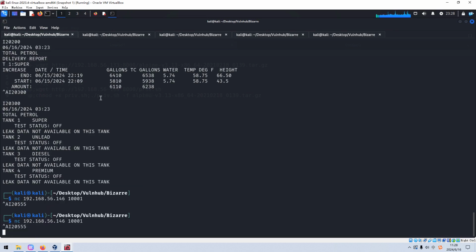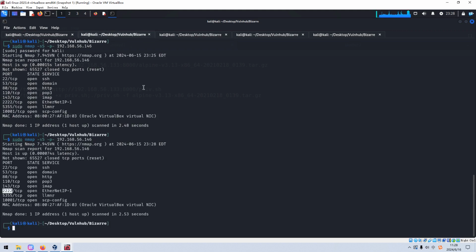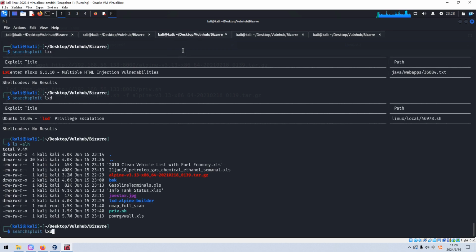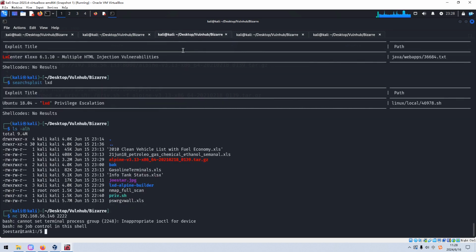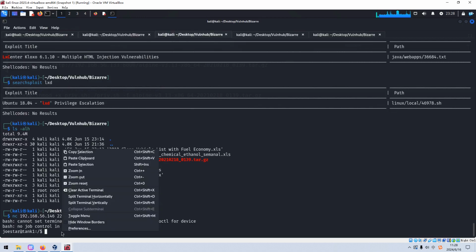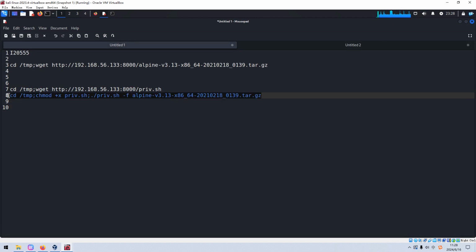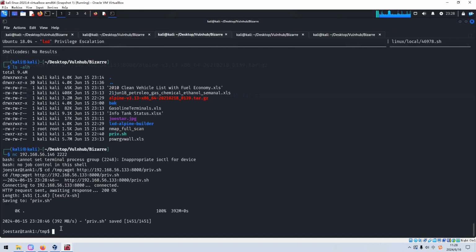And then we can run nmap again. The port number is open and connect, and then we can run this command. And then we can run the last command to elevate our privilege.